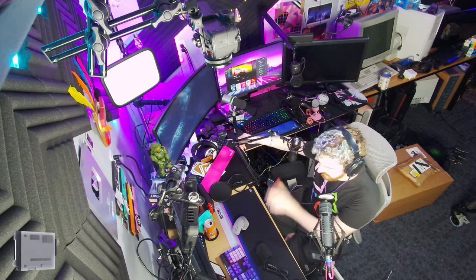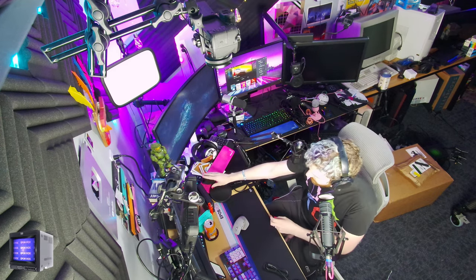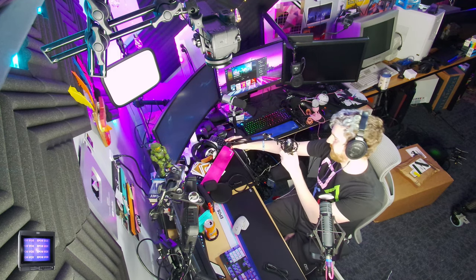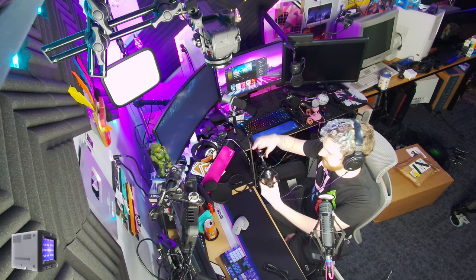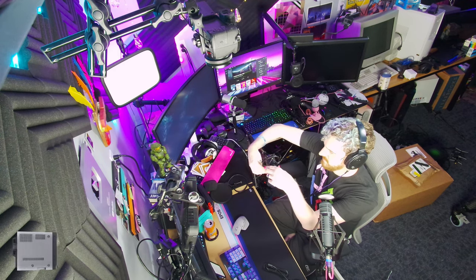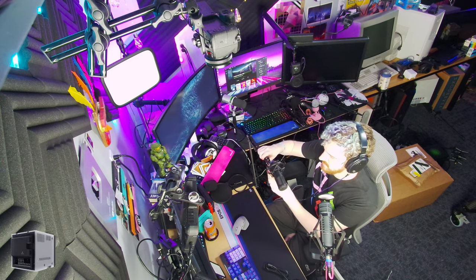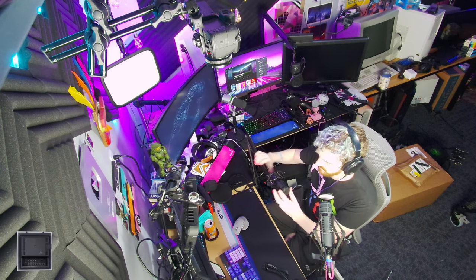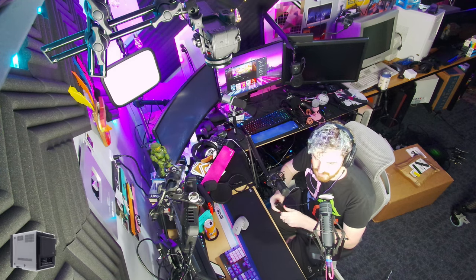So I'm actually going to elect to use the windscreen instead of the pop filter. Well, we won't use anything yet, but when we do, we will use that because that is more space efficient for this kind of cramped setup we have going on here. Yeah, this is not working at all. What if we put it up like this and rotated the mic towards me? There we go, that kind of works. Yeah, this mic arm does not give you a whole lot of angles to work with, but none of these cheap ones will. So, worth keeping that in mind as well.